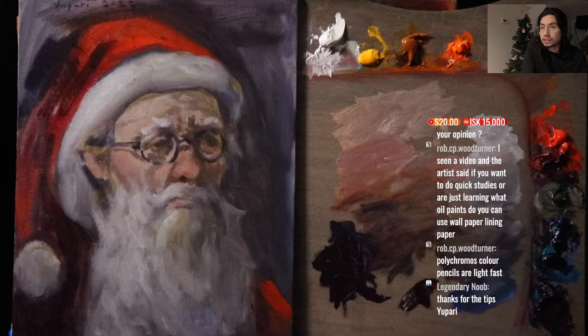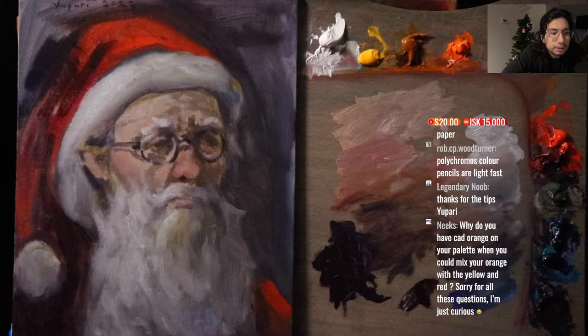And sometimes it's actually more reliable than linen, and I hate to say it, but that would be the best because all you have to do is cut it into little pieces. Not the whole thing, but just small sections of it. That's better than anything else, really, because you're painting on actual cotton or linen. It's much more worth the money. Well, I'm glad you like the tips, Legendary Noob.